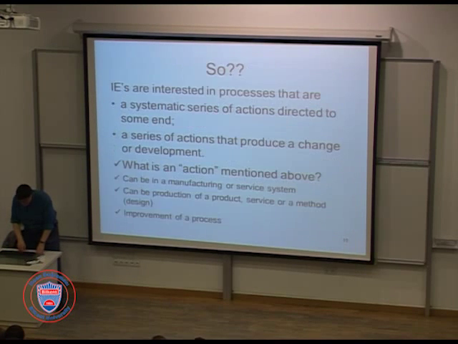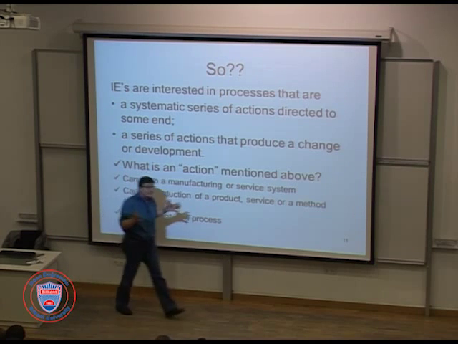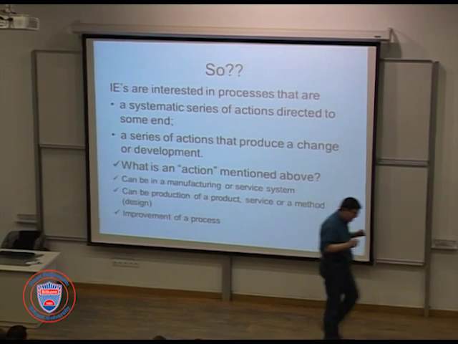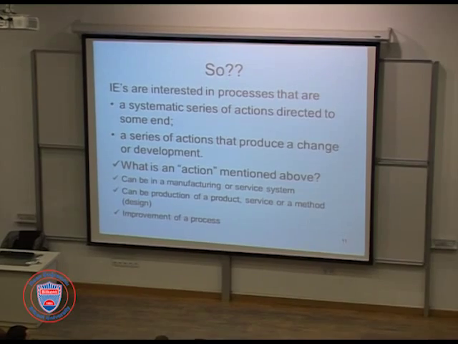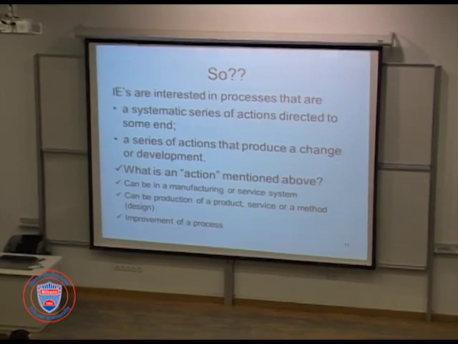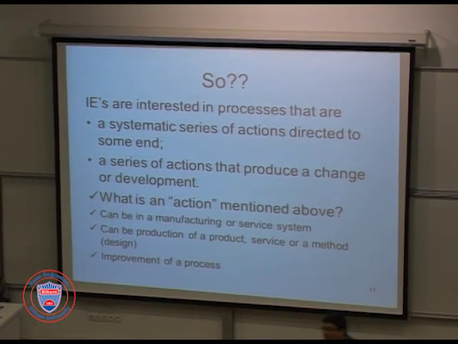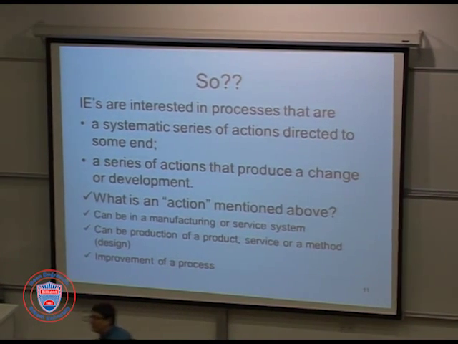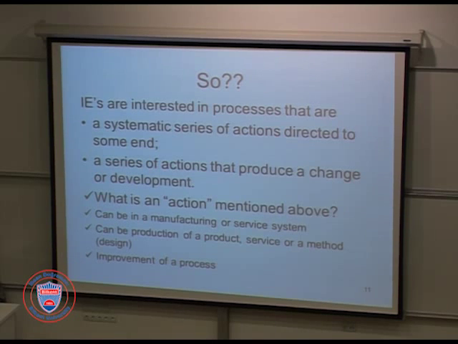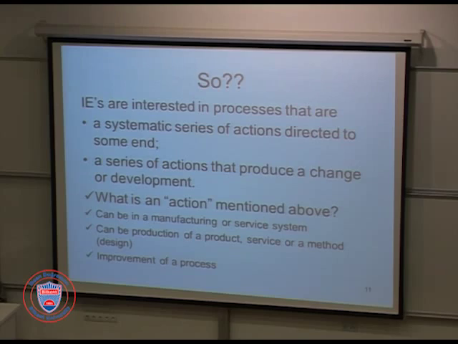Okay. Next. So why did we see all of these? Now, the reason of all of these is as follows. Now, industrial engineers are interested in processes. Actually, we make a living with the word process because everything that we do is related to either designing a process, improving a process, or observing a process. This is what we do for a living, actually. But what type of processes are we talking about? We're going to come to that.